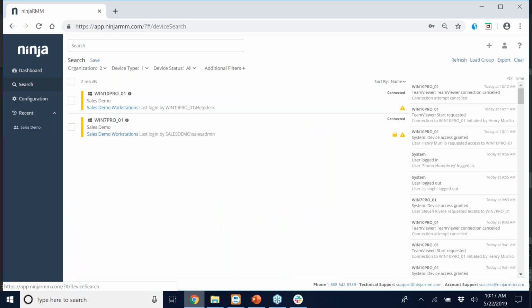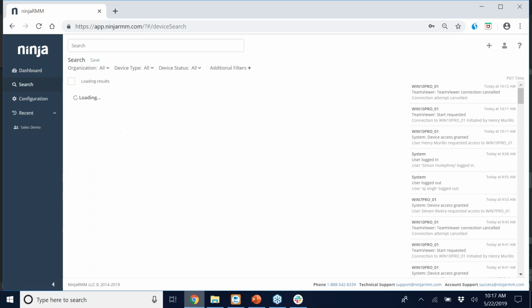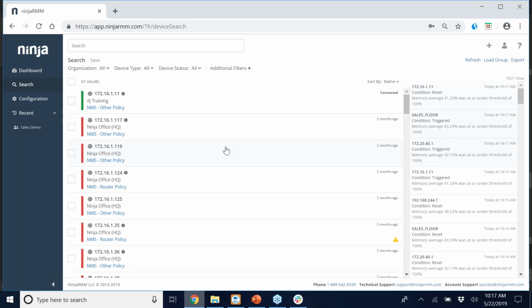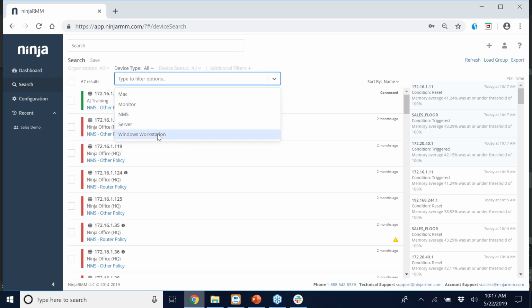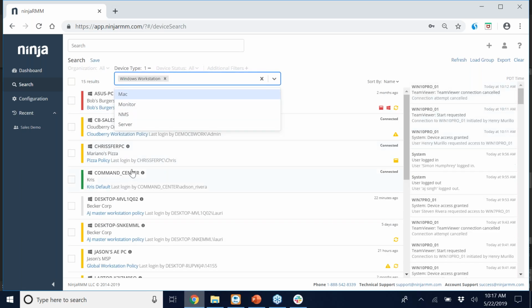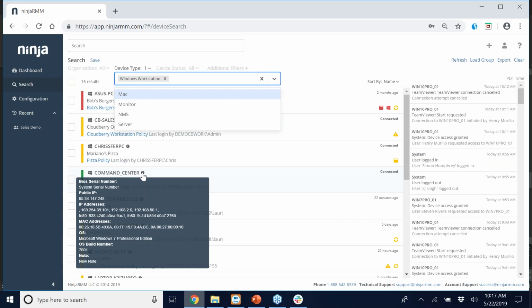Another kind of nice view here that I'd like to share with you guys is the search. So from this search, let me clear this out here. Perfect. I'm able to see all my devices across all customers. The good thing is there's still ways to filter out by device type. So if I wanted to just show all workstations across all customers, right? Even from there, hovering over a little icon, this screen itself at times could take minutes to drill down to with other RMMs. So little shortcuts like this really make a big difference.